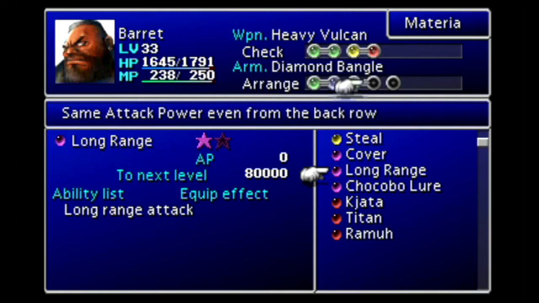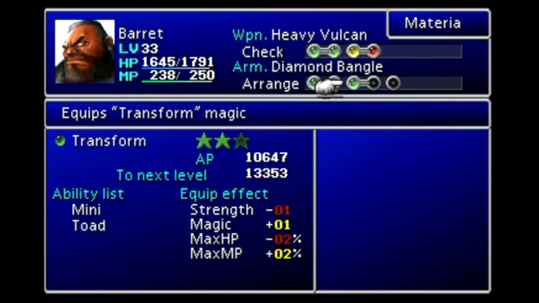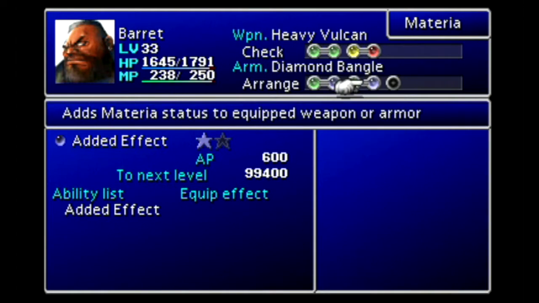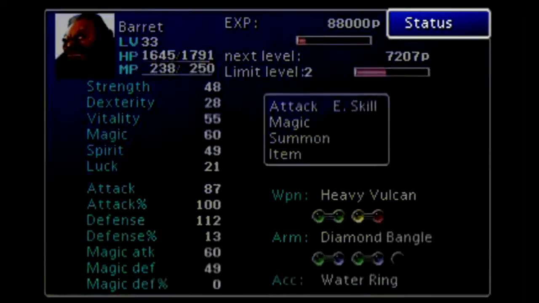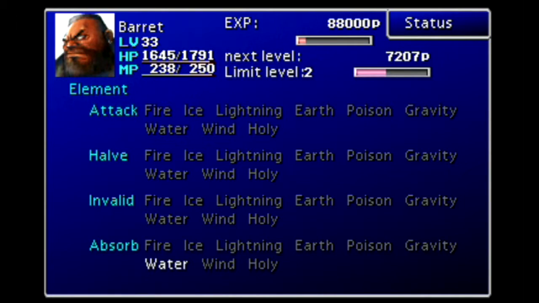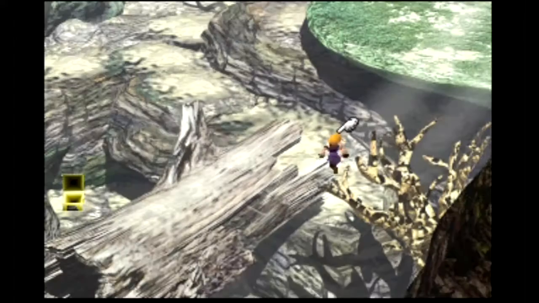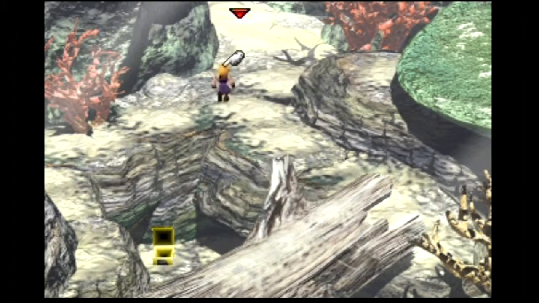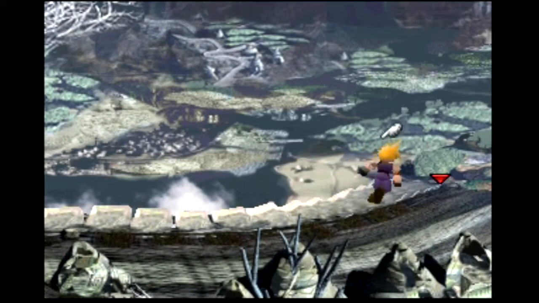I don't want to just add stuff for the sake of adding it because I don't think I'd ever use it. I'll just keep it at. I don't know what added effect would do with transform. Yeah, there you go. That's quite cool. Yeah, let's keep that then. So your added effect onto transform stops him from turning into a frog or being small. Nice. I always thought that was cool.